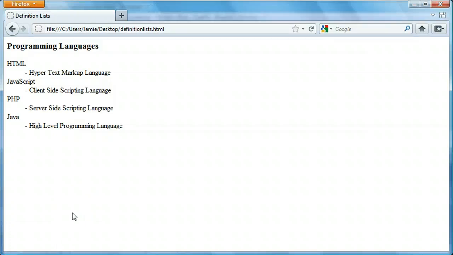I'm not going to show you how to nest definition lists, though I'm sure you can probably do it just like in the other two lists. If you're interested in nesting, you can check out the previous two tutorials on unordered and ordered lists. Nesting just means putting one thing inside of another, so it's basically putting one list inside of another list item. If you haven't checked those out, you can do so now, or whenever you feel like it.